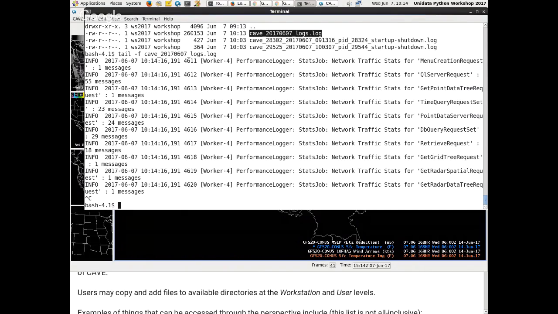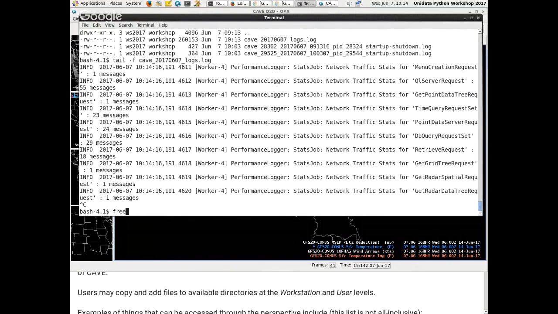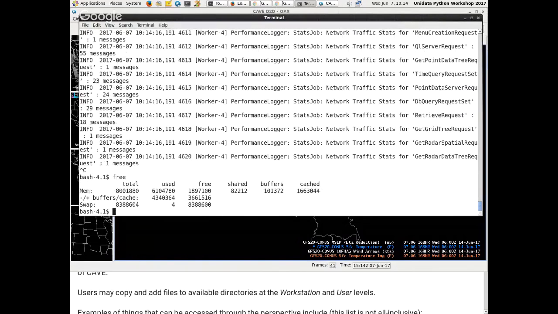Yeah, I really hate saying this, but crashes are part of AWIPS. I don't want it to be. You had three already? Yeah, I had three logs released. It could be a memory issue because these are 8 gigs of memory. That should be enough, and the client should only be using up to about 4 gigs.